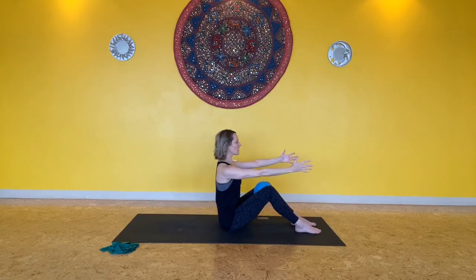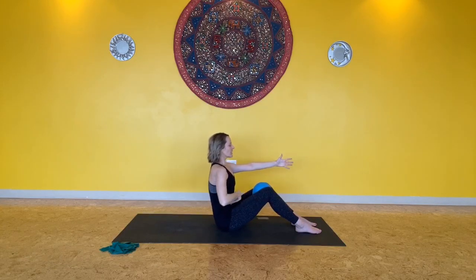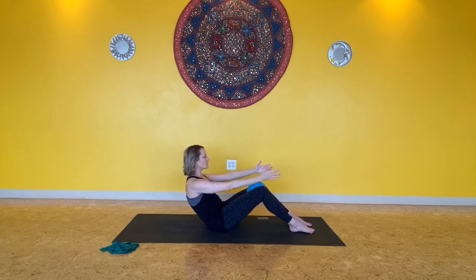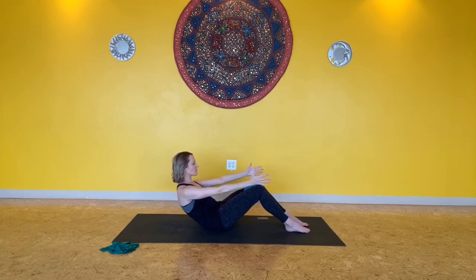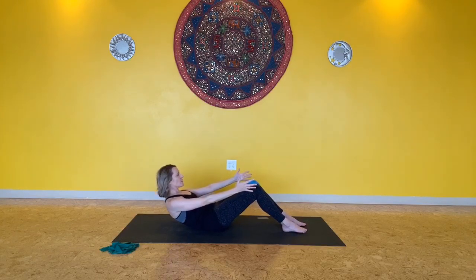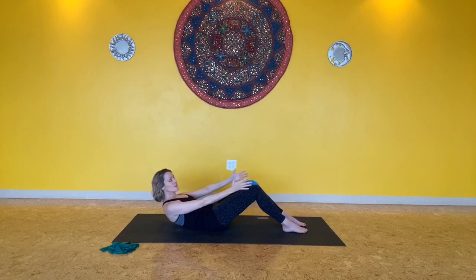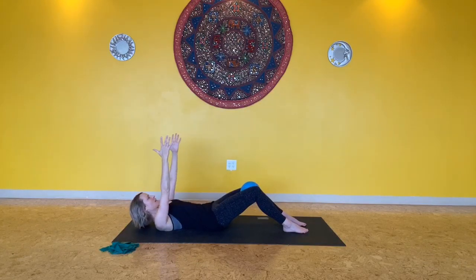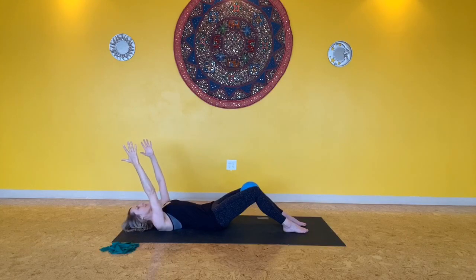Okay, so we have our arms up. We have our zipper line lifting up on both sides. We have the crown of the head standing up to our imaginary glass of water or whatever beverage you need right now. All right, sit bones cup up underneath the femurs. Feel that pelvis rotate underneath you. Now you got to keep moving your pelvis to put your sacrum down. You got to keep moving your pelvis to put your lumbar spine down. So you're moving your pelvis underneath you until your waistband's on the mat, and then you get to move your rib cage and those thoracic vertebrae, and then the neck and the head.